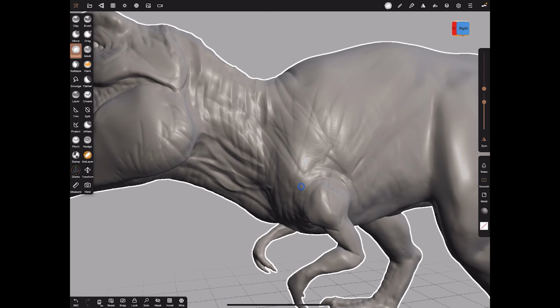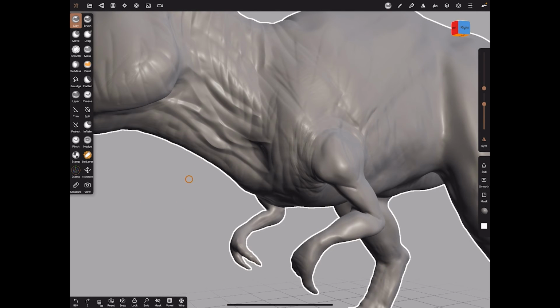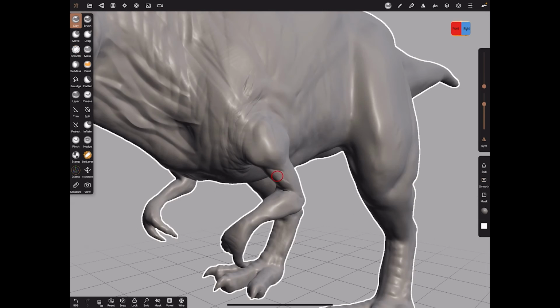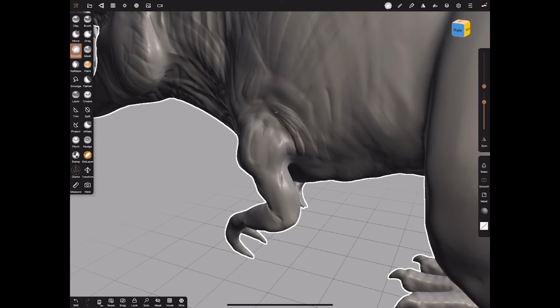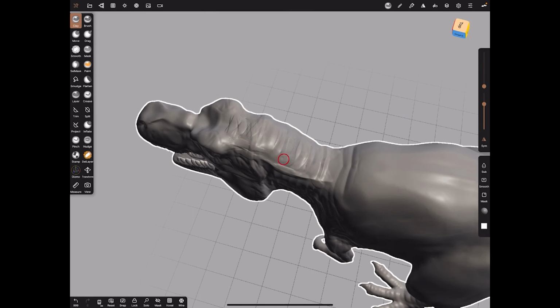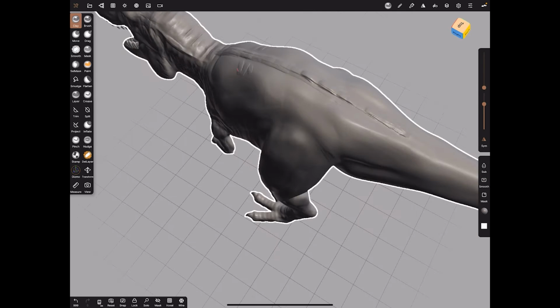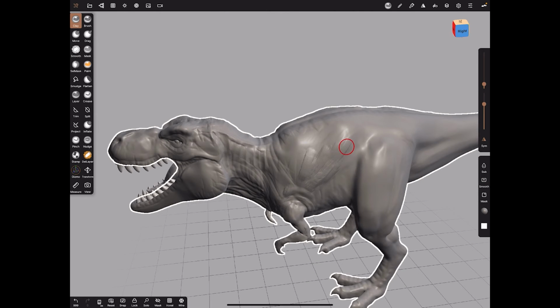And remember to keep looking at your reference off the screen, because if you've noticed, we aren't using reference in the background now, because we're just doing surfacing. So at this point I would have been looking at books, I would have been looking at images on the other screen to make sure that, if I'm working on the shoulder, then I'll pull up a reference of a shoulder. Same if I'm working on a tail, I might be looking at what muscles drive a tail. And again, it doesn't have to be a T-Rex. You can use other models as reference.